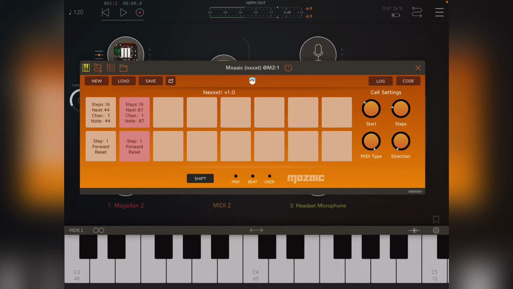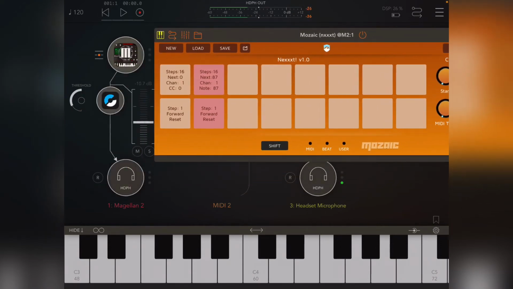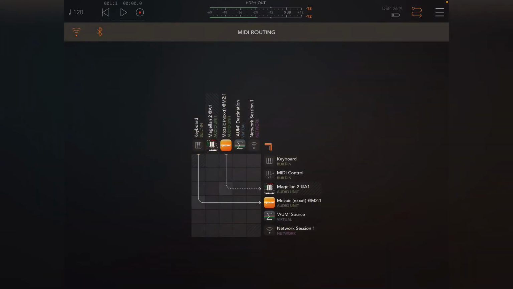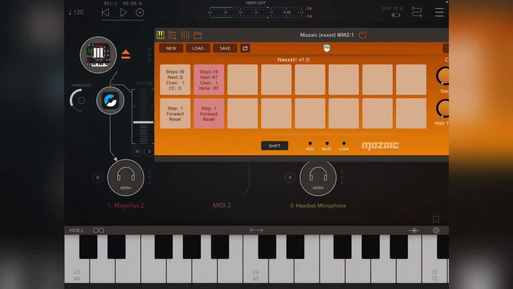The MIDI type changes it from note information to CCs. So obviously you won't hear anything, but if you want to say automate a mixer, then you will need to send the instance into the MIDI control as you would with any automation in AUM.